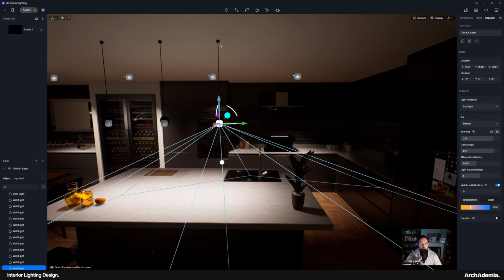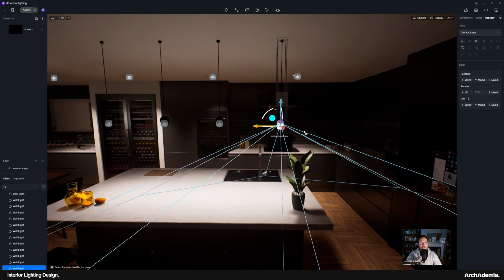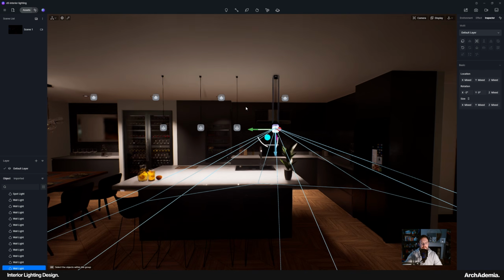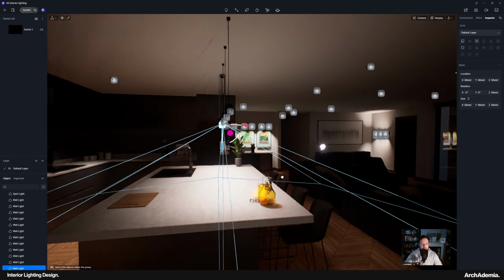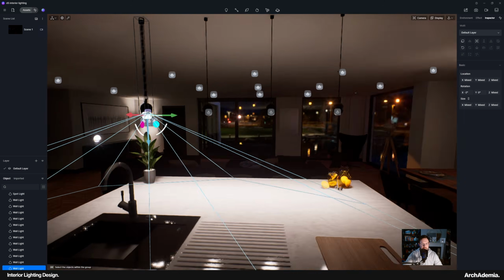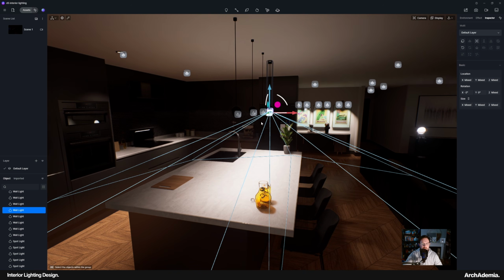I'm just making sure the whole island is captured. Yeah? Maybe center it.